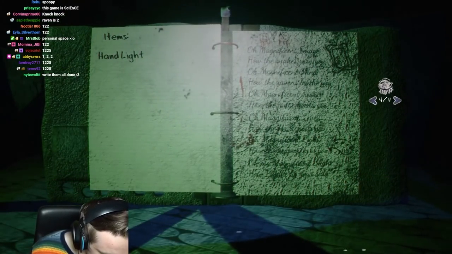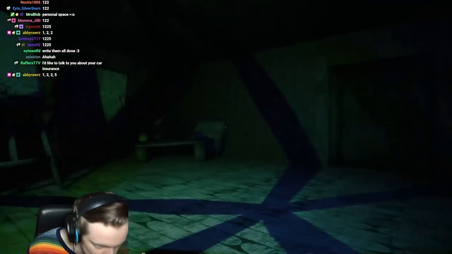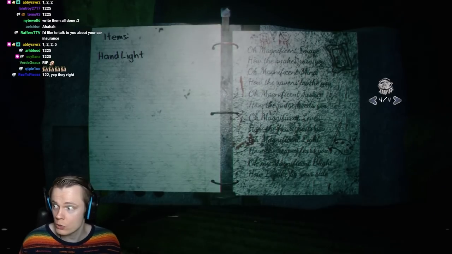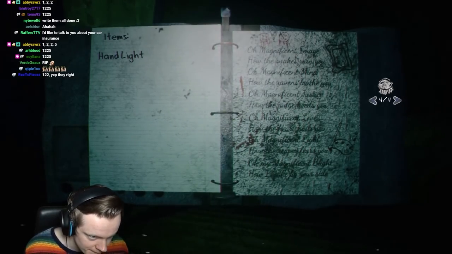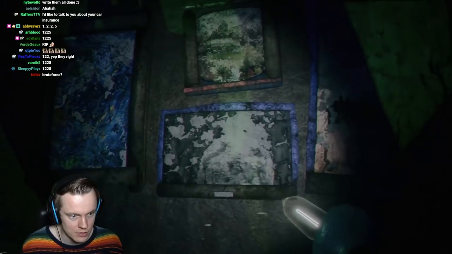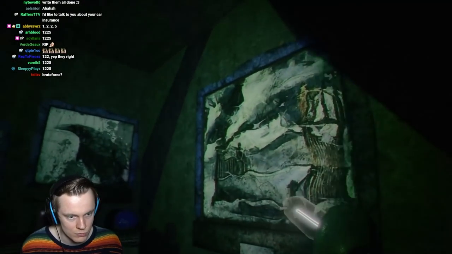Then we have Heart, Reaper, Wake. What is the Heart, Reaper, Wake? So it is 1, 2, 2, 5, and then the Reaper and Wake. Where's the Reaper?